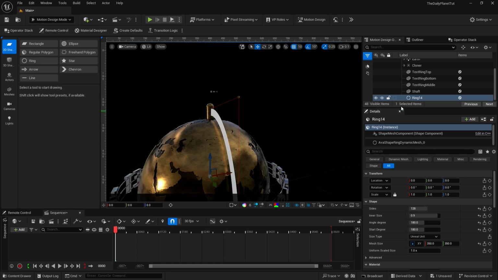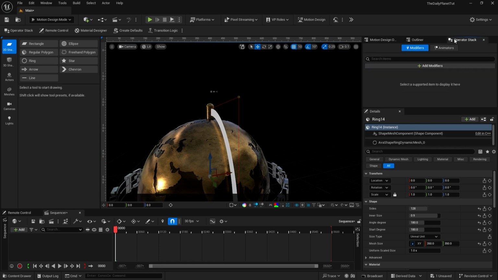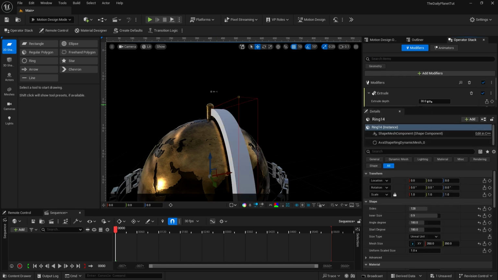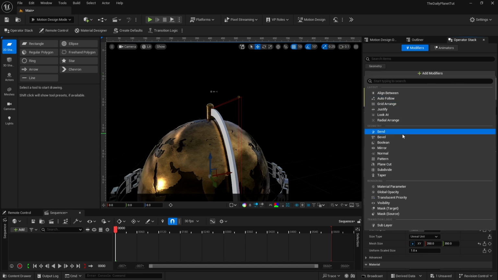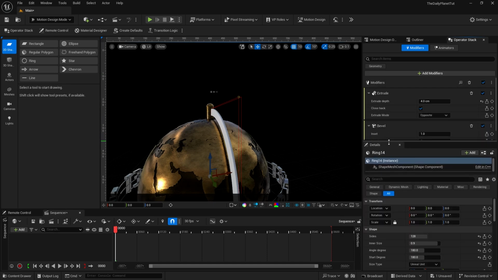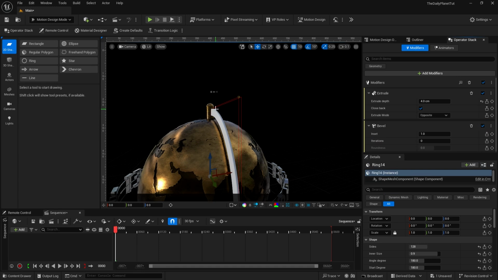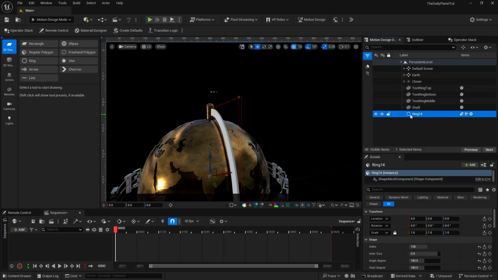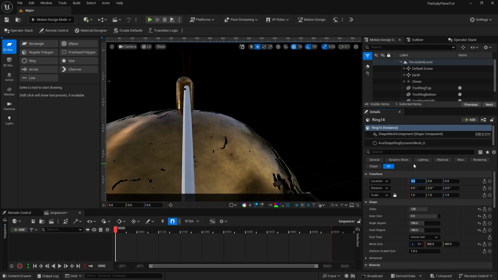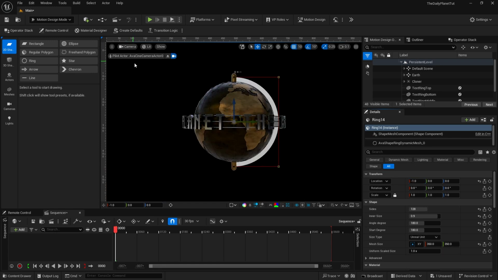So we'll add modifiers to it. With that ring selected, we'll go into the operator stack, of course, the extrude. I'm going to set that extrude to 4, and I'll also add in the bevel modifier. And that should be set at 1. We'll need to slide this forward just a little bit. So on its location, again, just want to make sure I'm on that ring. And let me bring those details up. And I'm going to set that location to a -1. Let me go back into our camera.